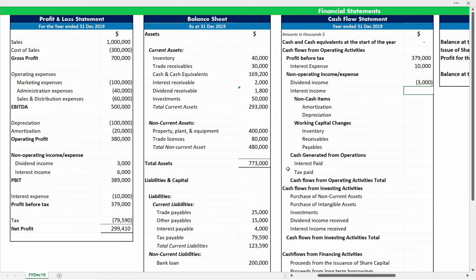By the way, if you are wondering why I'm simply putting in the values, I can use Excel properly and intelligently, and I will do that separately for you. Right now I want to make sure that your focus is just on completing the cash flow statement concepts. And then we have interest income, that is $6,000, so I'm going to say minus $6,000 because this value is positive, I'm making it negative. Then depreciation and amortization is $20,000 negative, I'll make it positive. Then $100,000 positive, I'll make it negative.